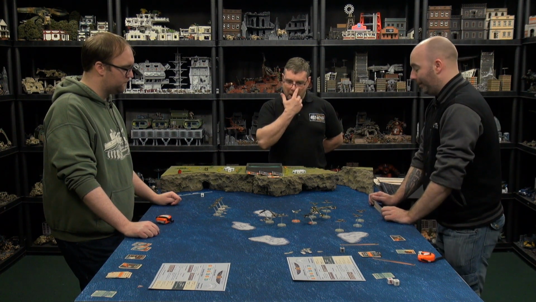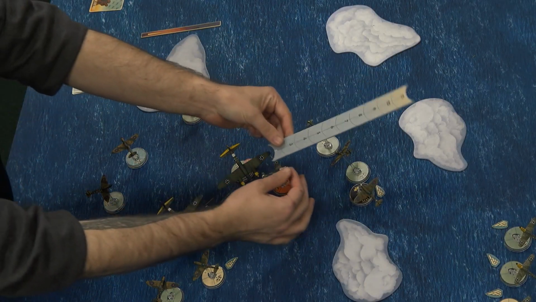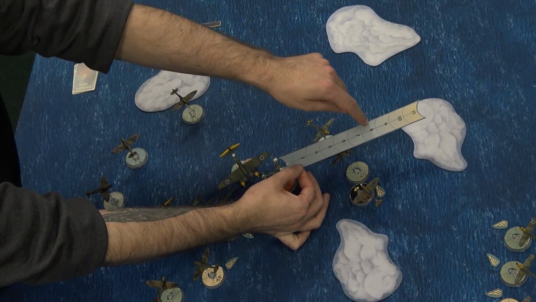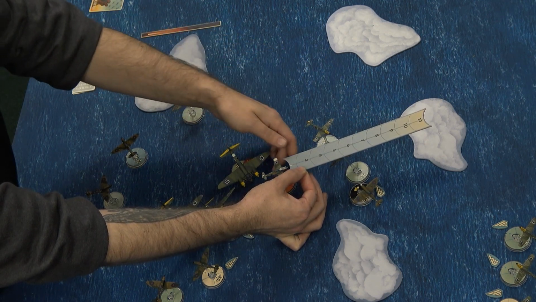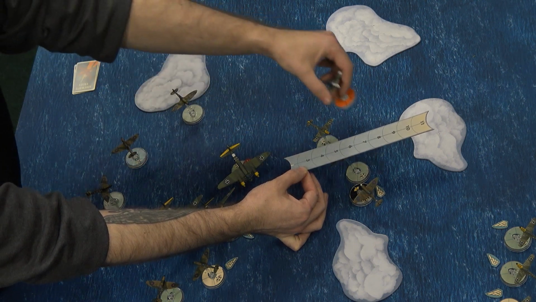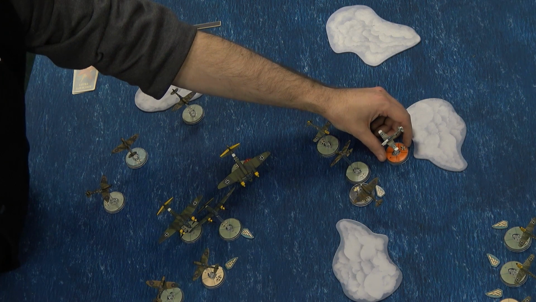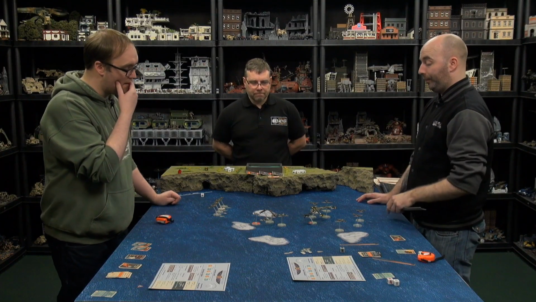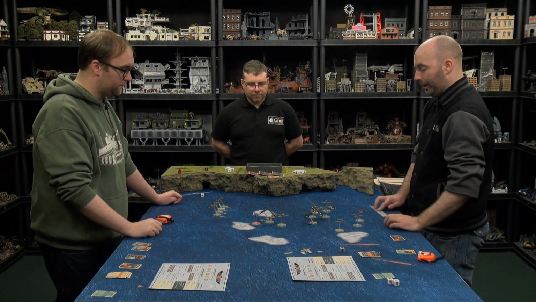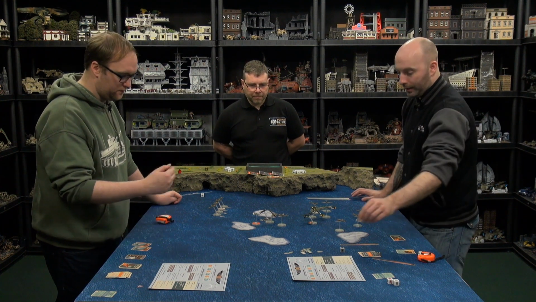Or, let me try a thing. If I burn my advantage to go forward 7, 180, and not use the full 180, and then use my pilot skill to climb, you'll be back to neutral. I'll be back to here, looking like that. Absolutely, I think that's going to be the best way. Staying in the fight and turning in. So that's my neutral 5, and a chit.